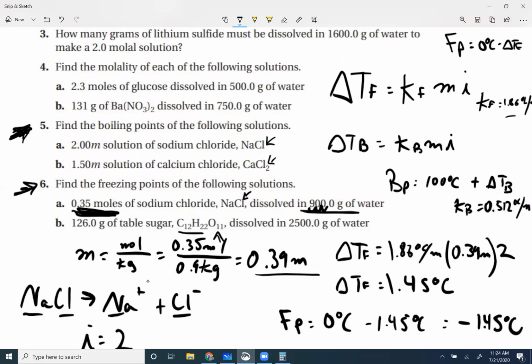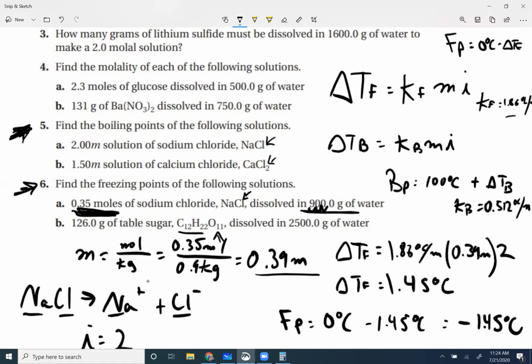So that very small amount of salt did not change the temperature of our ice very much. If the ice was at 0 degrees C, though, it would melt because it now wants to be a liquid at 0 rather than be a solid. It wants to be a liquid at negative 1.45.